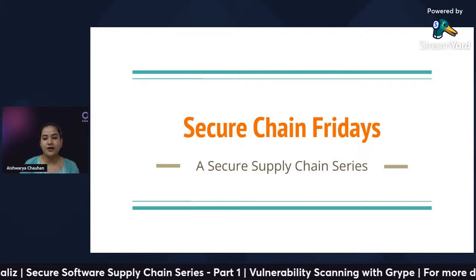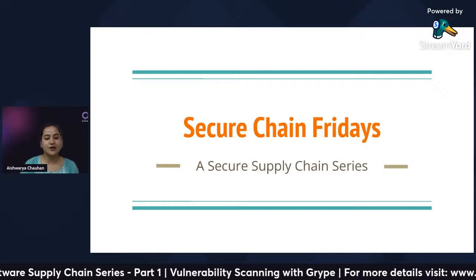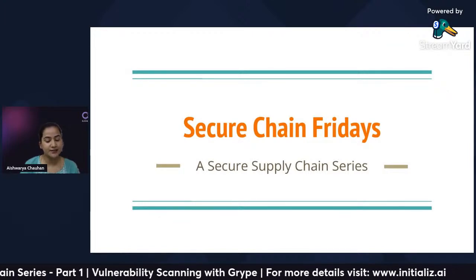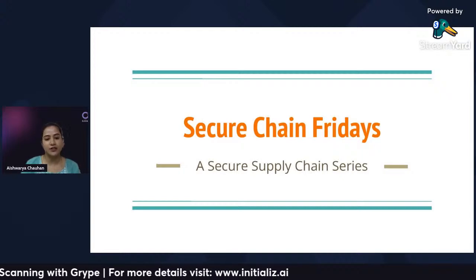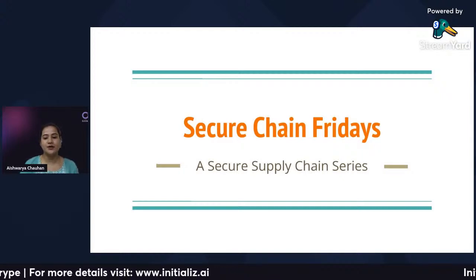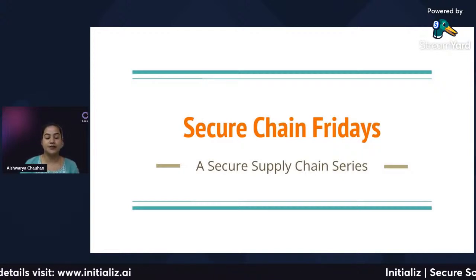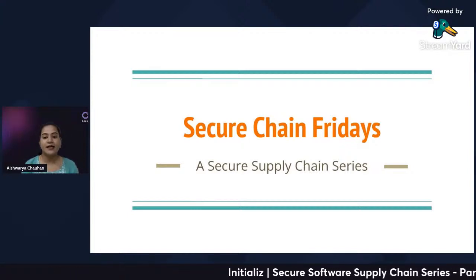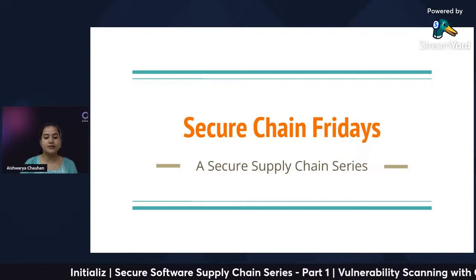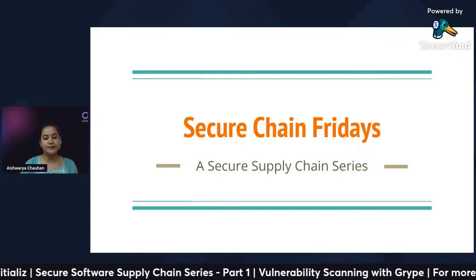Last Friday we talked about one of the aspects of security supply chain, that was Grype. Now, today we will learn something new. Today we will discuss something that has to be implemented a step earlier. It is a three component, three pillar thing.